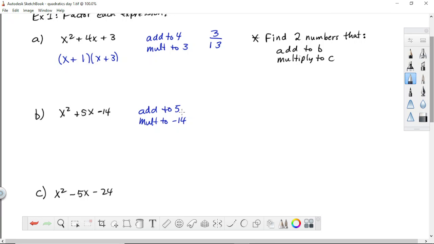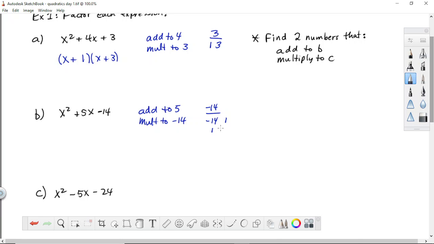So there's more possibilities this time, right? And it's negative 14. We have to pay attention to the sign. C is negative 14. So we want things that multiply to make negative 14. And they need to add to make 5. So we'll write down pairs of factors, right? And if we can find a pair of factors that adds to 5, that's what we use. So let's see. One of the numbers has to be negative and one positive. So we use negative 14, 1. That multiplies to make negative 14, right? It does not add to make 5, so that's not it.